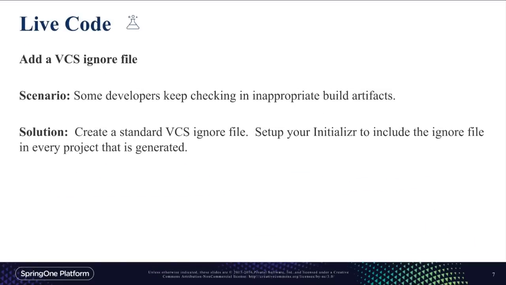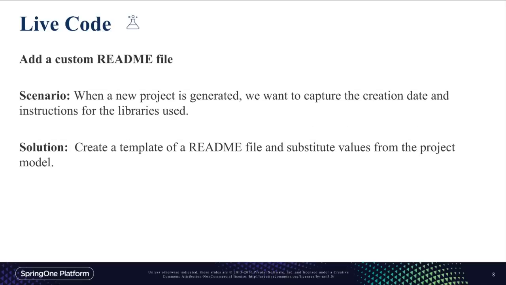All right, so the git ignore file is pretty straightforward. It's a static file, right? It's got the same rules every time. Our next scenario is that we want to generate a README for the project, and we want to put in various information in there. That way, a team has the details of how the project got started, and even some instructions on how to use the things within the project. And we're going to leverage the templating capability to do that.